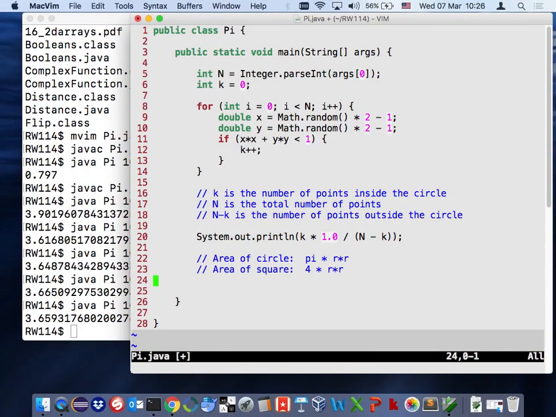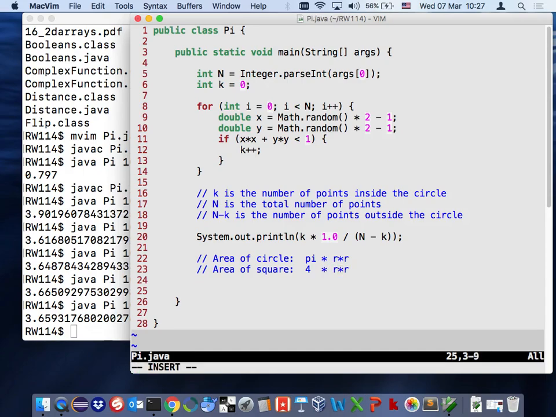Hang on. Pi is 1, did you say? Okay, r is 1, yes, in this case. I know that. But in general, if the circle's radius was not 1, but r, then I have to work in terms of r. You agree? 2r times 2r is equal to 4r squared.